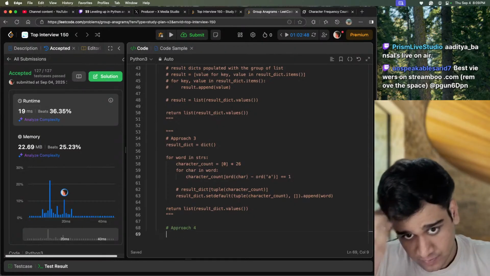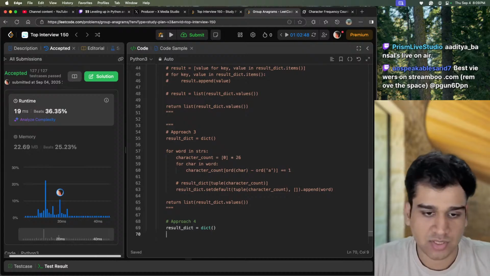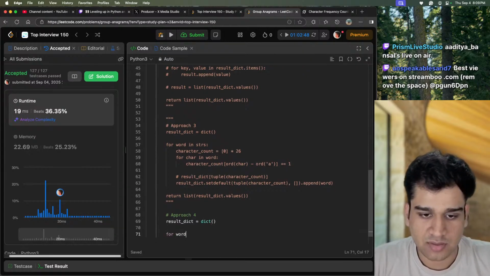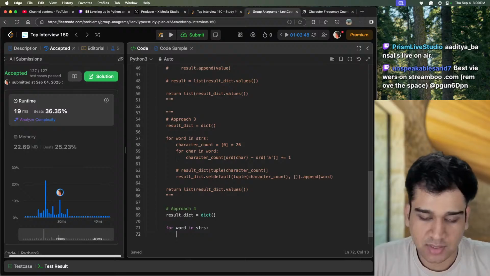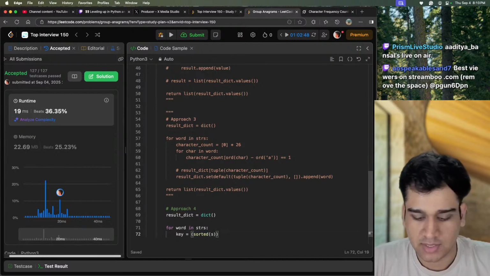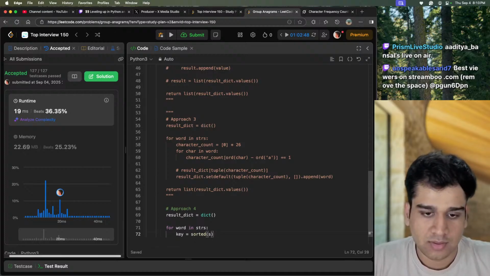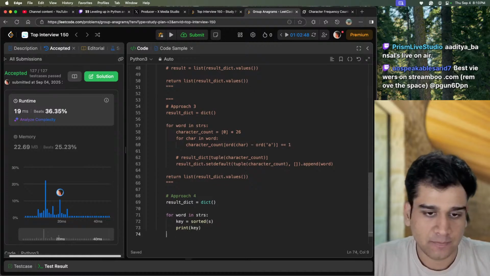So in this time, we will just say, let's create a dictionary. And then for each of the words in strings, we will create a key, which will be the sorted S. And I guess this will return us a, let's actually print what this returns. So what is our key right now?